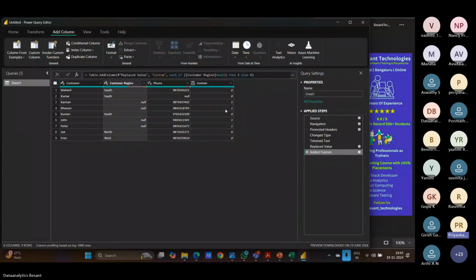Ma'am, what is the use of creating a flag here? So we can check if it is a null or a blank value. Here we are able to see it. Suppose we are not able to see if it is null or not, then we write a flag over here and check whether a blank value has been changed to a null value. We are able to compare it and see. That is why we have this flag. If it is huge data, it is very difficult for us to analyze. That is why we are just putting a flag over here. Okay, ma'am. Okay.